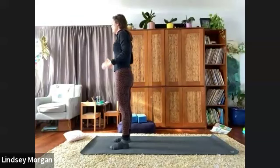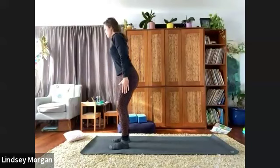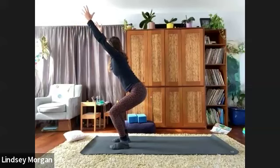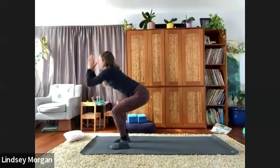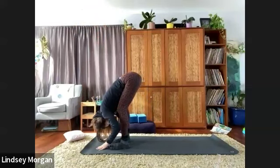Standing at the top of the mat, release the hands back down towards the floor. Take a nice slow deep inhale. And as you exhale, bend the knees, sitting down into chair pose, reach the arms up overhead. Inhale. Exhale, coming into our forward fold. Soften and release the torso over the legs, releasing the body down.